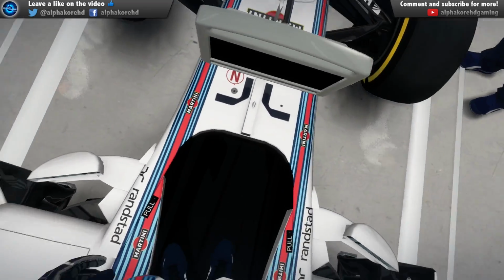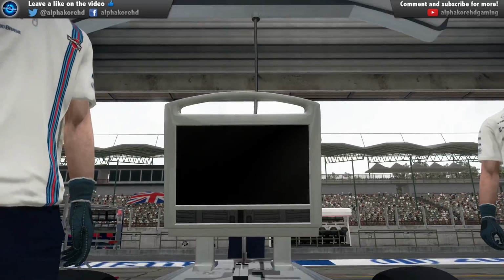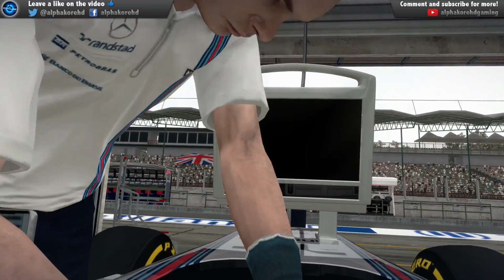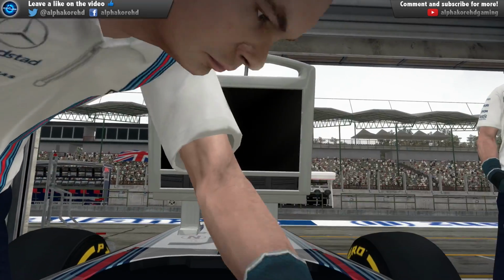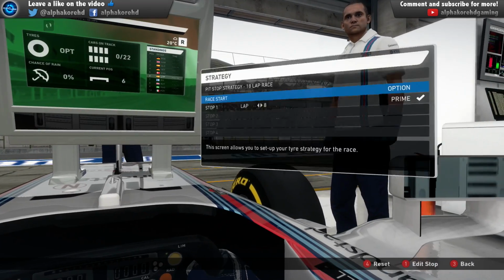But here we go, we're at the race, and we're getting in the car. I think we're going to go with options at the start. I'm not sure though, we'll see in a second. We're strapping ourselves in, and the teammate challenge is probably going to come up in a second, because I normally like to have a look at that.